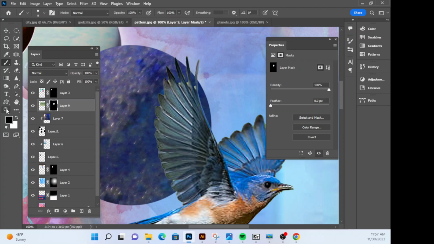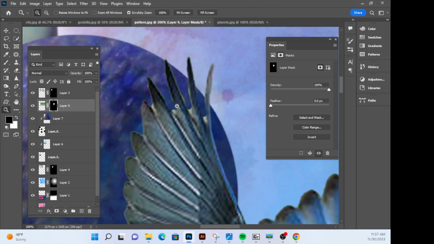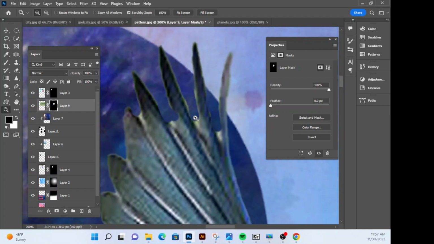All right, we're going to zoom in really tight on the edge. I want to show you a trick. One of the areas where Photoshop artists kind of mess up is they forget that human eyes are weak, so we don't see edges of things really clearly. One of the dead giveaways of when something is masked or collaged is hard edges. You want to try to soften your edges a little bit, and there are lots of different ways you can do that. One is by using the selection set with a feather. The other way is to fine tune with a brush.